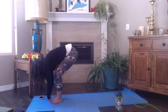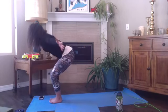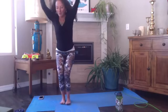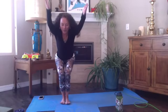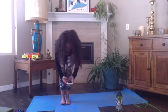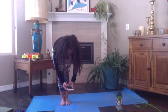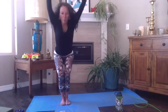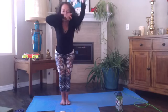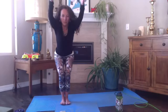Exhale, forward fold, bend your knees, and rise to Utkatasana, chair. We're not, I promise you, going to hold this for 2 minutes, but we are going to hold it for a little bit. In fact, I will time it. So what I want you to do is think about, if we were going to hold this for an hour, what would you need to do to make this posture more bearable?